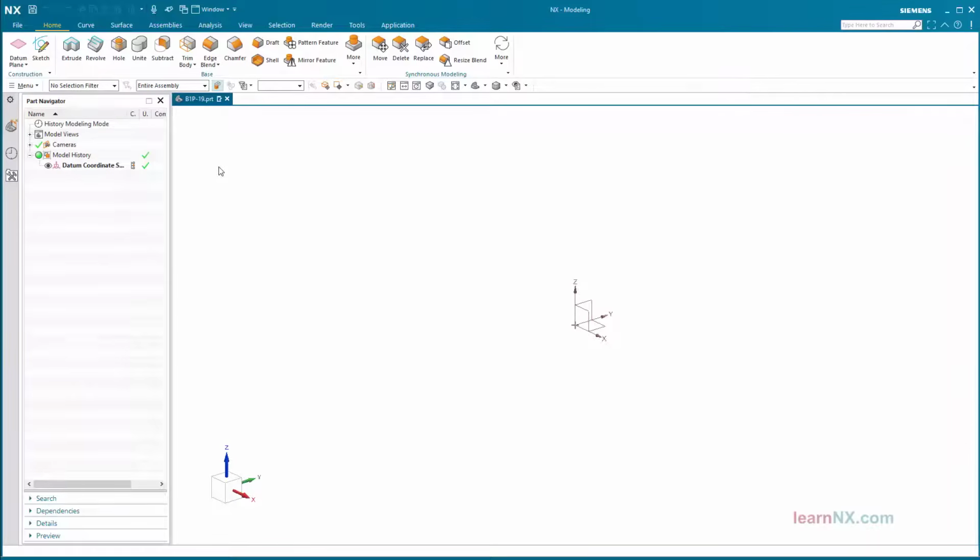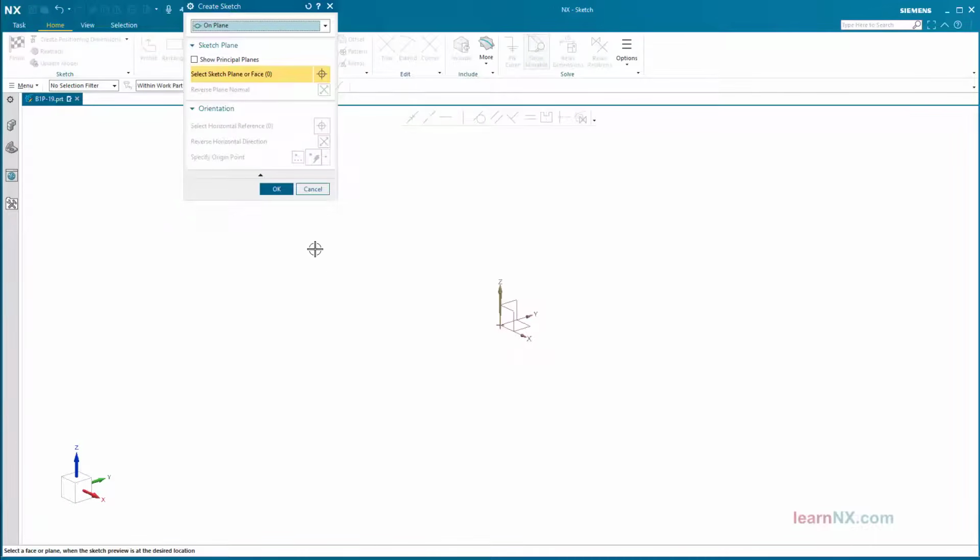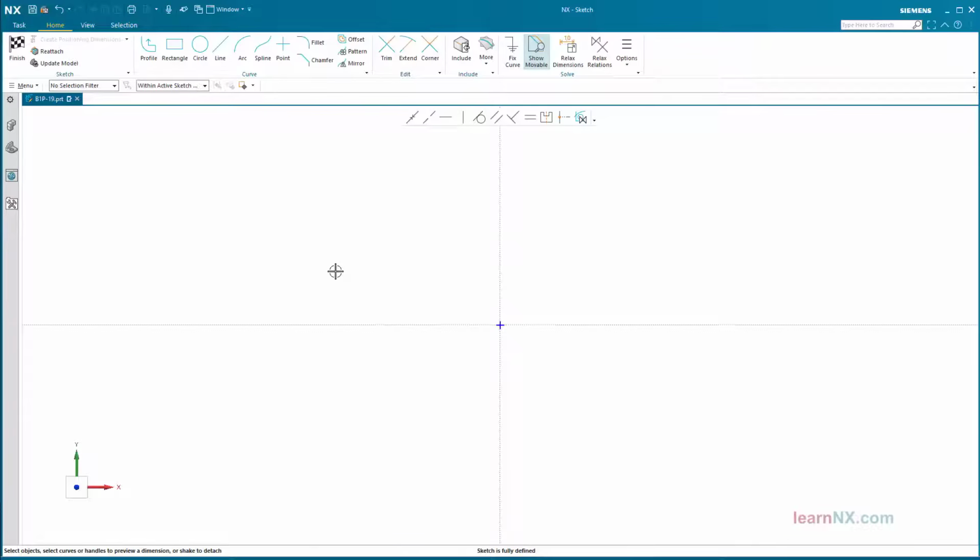First, the disc is created. Create a sketch as usual. And in it 2 concentric circles whose center is at the sketch origin.